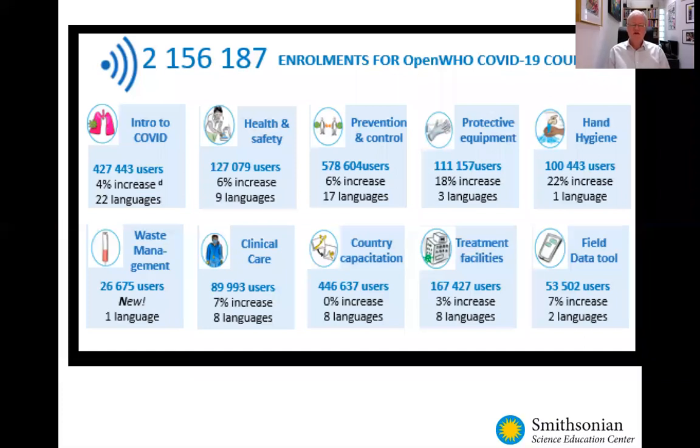Now, this is one of the things that we also have done. It's an open access WHO academy. We offer a lot of courses, but these courses are for health professionals. So there is an intro course in COVID, health safety, prevention and control. And we see a lot of users, and we try to translate that into several languages. This is not easy, but it's important. Next slide.